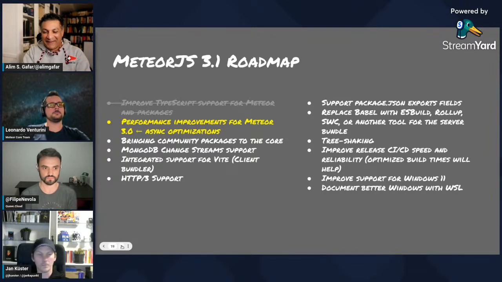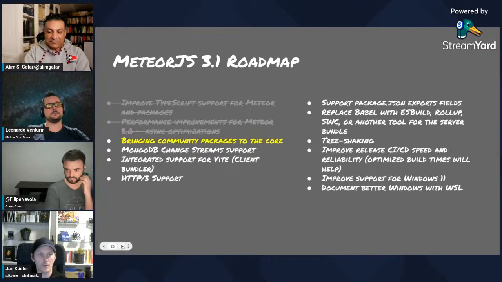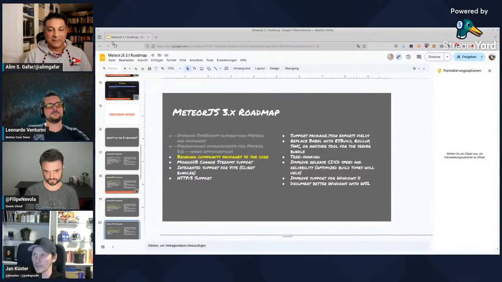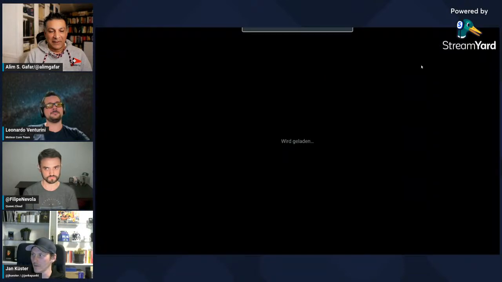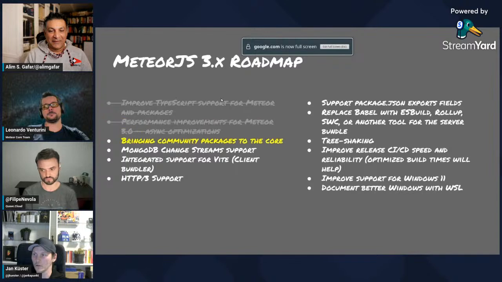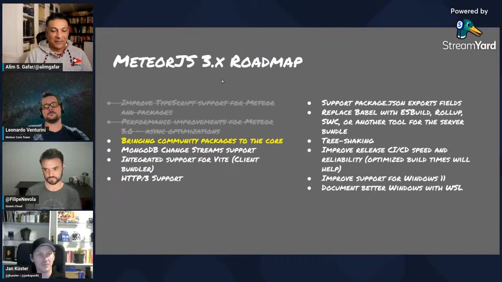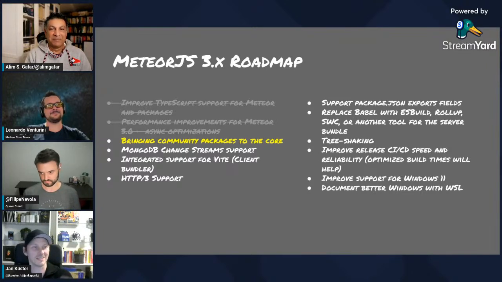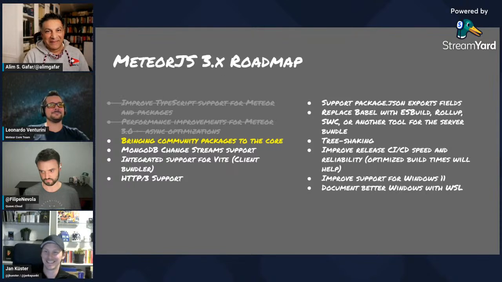Okay. So when jumping into the next item, please don't be confused. Let me quickly close and reopen this, because as you can see, it's now called MeteorJS 3.x roadmap, because we wrote 3.1 roadmap. Of course, 3.1 is released, and Fred already commented that he was a little bit confused if this is 3.1, but we're actually talking about the future here. So this is what's coming up in the following releases. So this is 3.x.